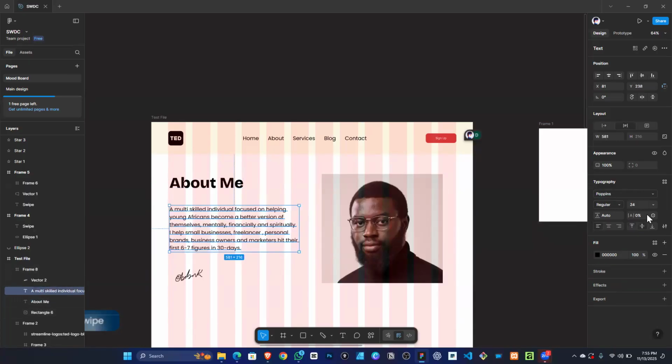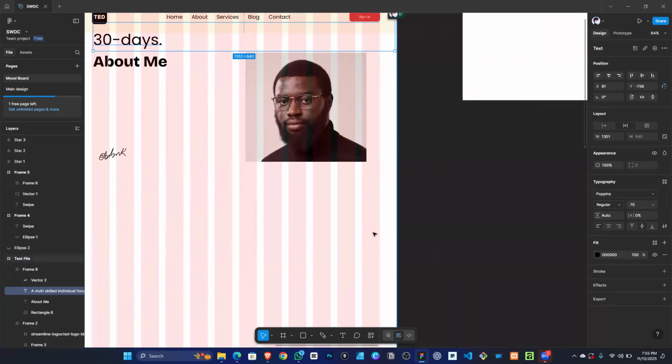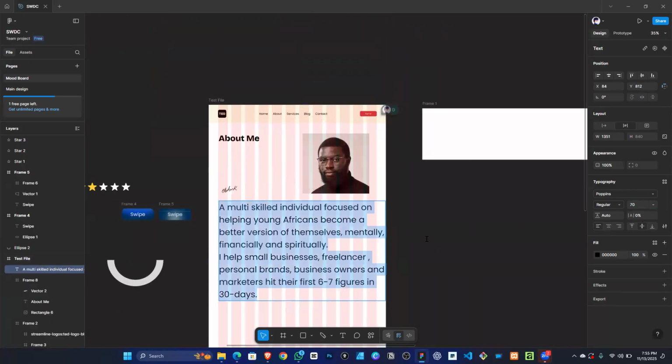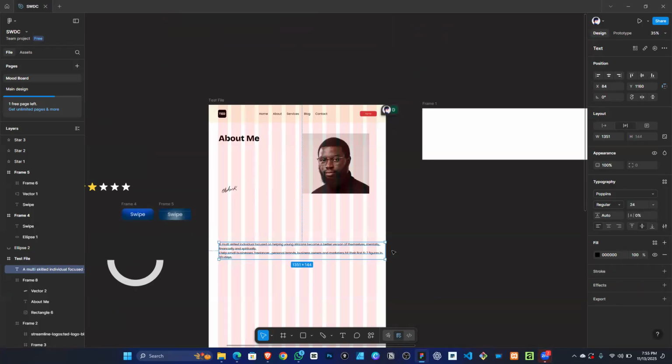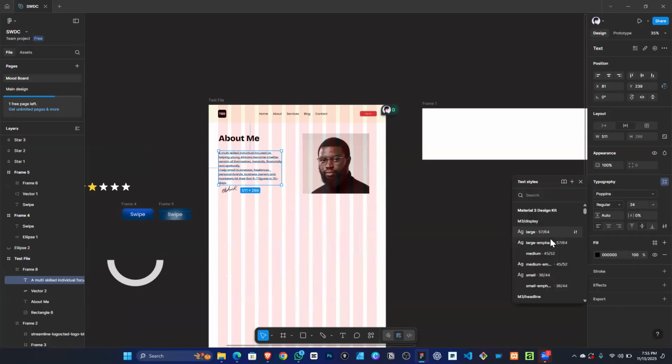What's the font here? 69. If we change this to 70, just imagine how your web page will look. It will not even have space. There will be no space to put everything. It will look really, really weird, because it's a body text, and most body texts are between 16 and 24. So you have your body text here, and I can always put this here. So always note that. Figma also has its own text styles.